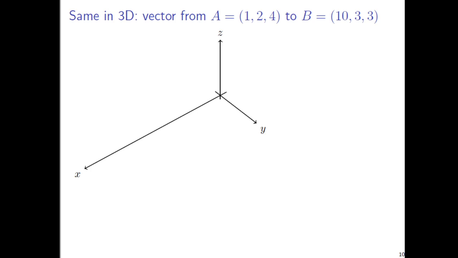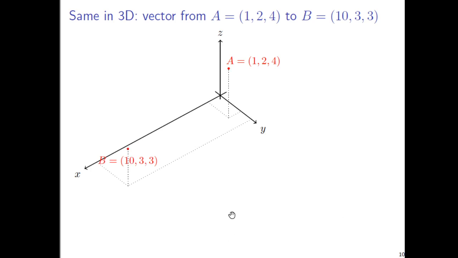Now in 3D, all the same concepts occur. It's just harder to draw. That's all that really happens here. So I'd like to draw in the point 1, 2, 4. On the x-axis I moved 1 unit over, on the y-axis I moved 2 units over. There's this point right here where the circle is, where I'm homing in using my mouse. That point is 1, 2, 0. So I've got to go 4 units up from there.